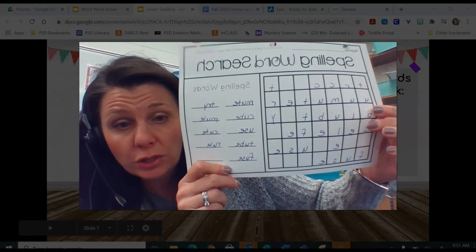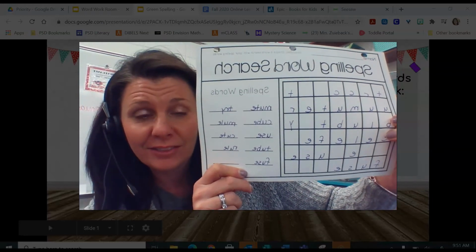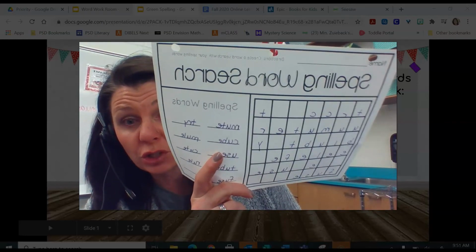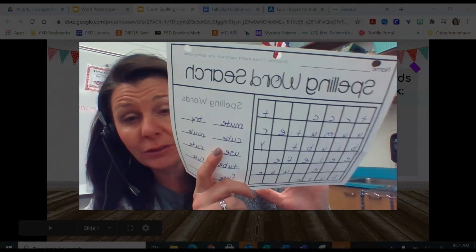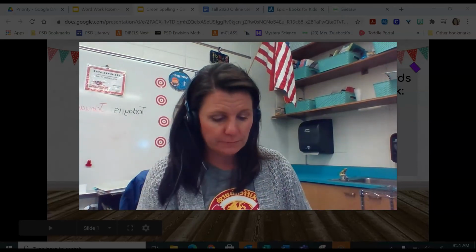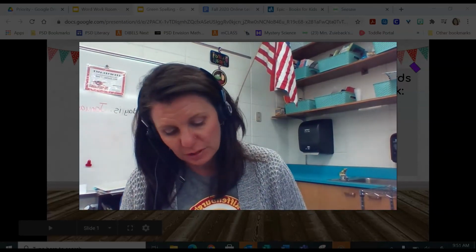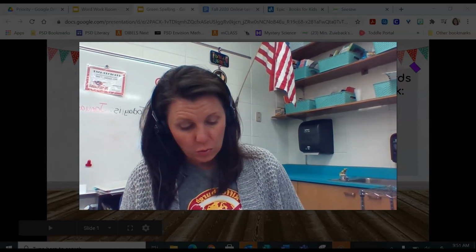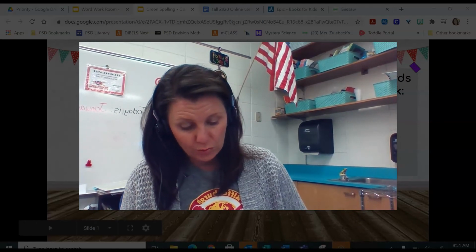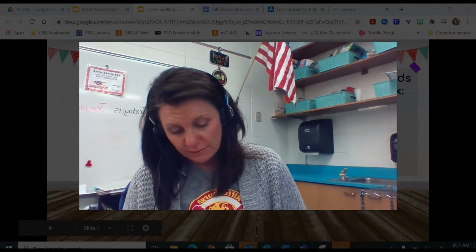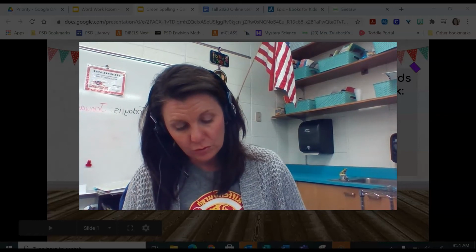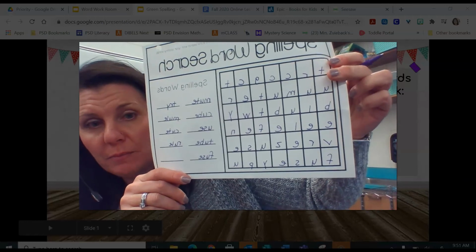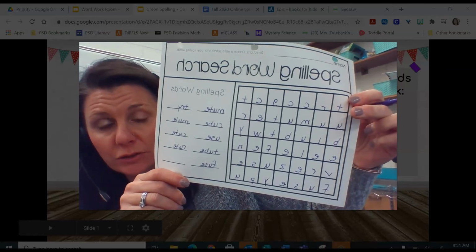Okay, so once you've written your words in there, the very final thing you need to do is fill in the empty boxes with any letters that you want, right? Because you're just trying to hide those words in there. So I'm going to fill in my empty boxes with any letter. I'm going to put a G here, I'm going to do an N, a Z, a Y, a P, a U, R, V, W, and a C. Okay, so now when I'm done, I have filled up my entire word search box with letters and words.